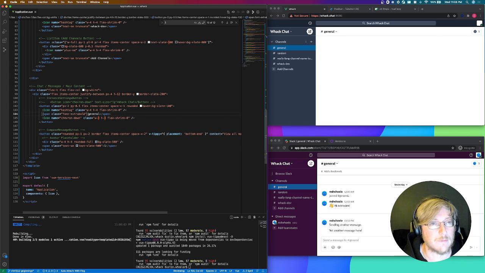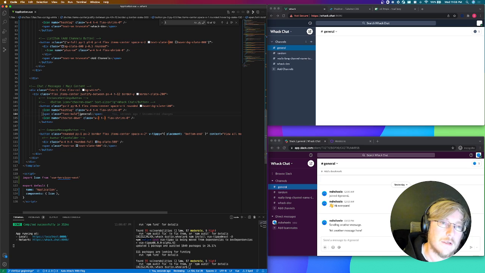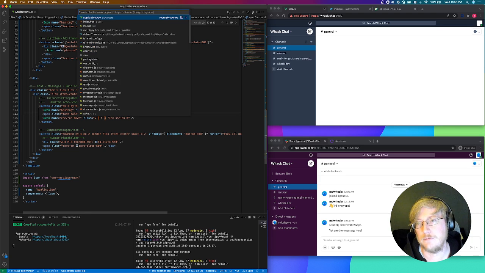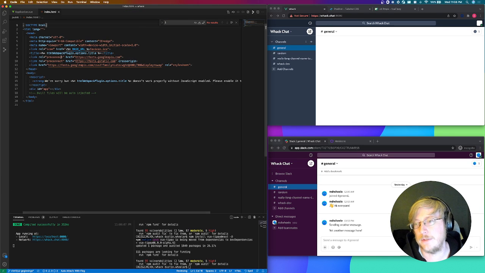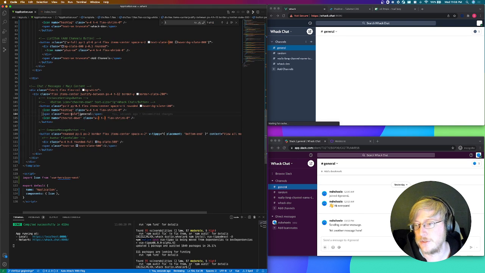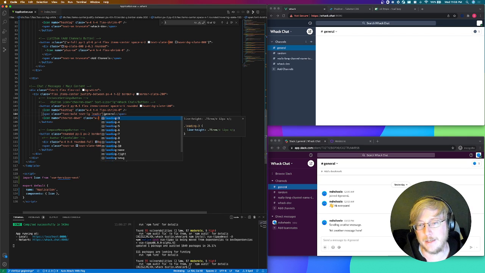We don't have this weight, so it's not gonna work, but I think if we did have an 800, which I don't know if we can even do that. Let me say 800. Since we have font-bold and then extra bold. Can't really tell. So if we said back to text-lg and then brought the leading down a little bit.